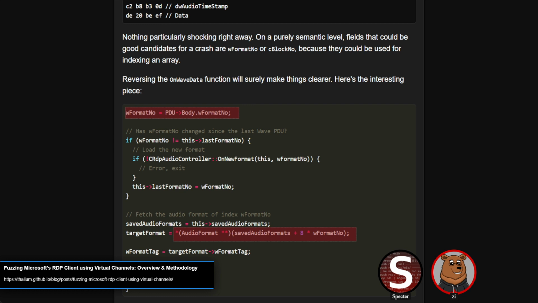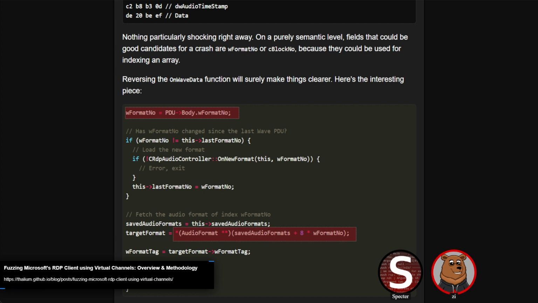So I do want to go a little bit more into that. Okay, go ahead. Because I actually thought that was kind of a fun little trick. It's very specific to RDP, so you're not really necessarily going to be able to copy that. But when you send messages through, it does check the last format number. If the format number changes, that's basically specifying what the audio format in use is. If that changes, then it will end up calling OnNewFormat and does this whole thing there. And there is checking there, which makes sure that the format number is valid. So in theory, you can't set that last format number to something invalid because OnNewFormat should catch it.